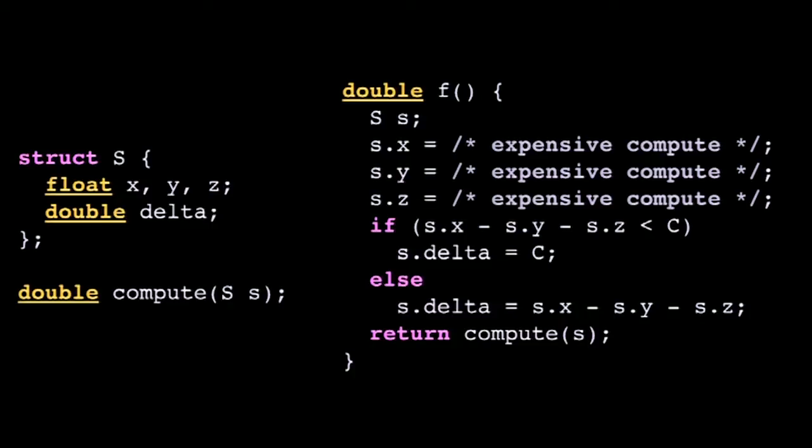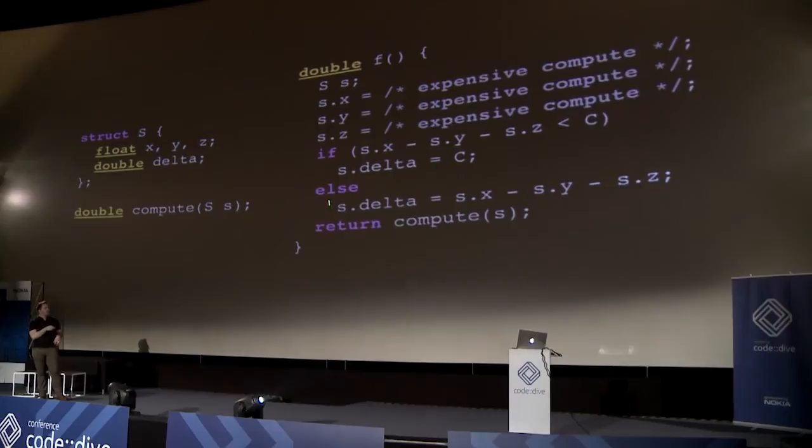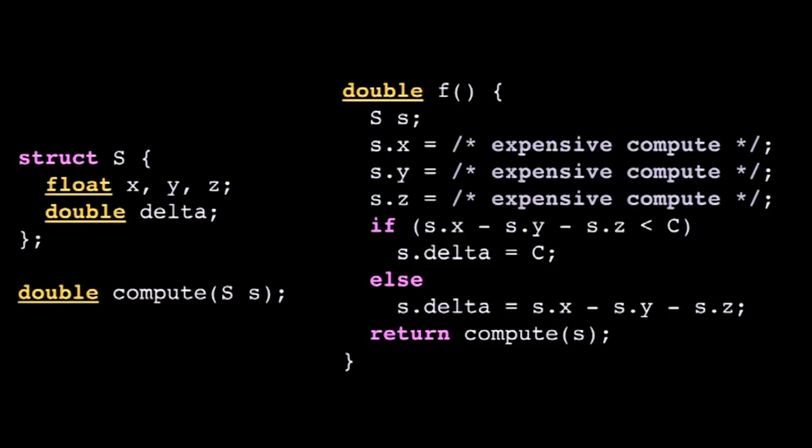Because this isn't a member function, there's no longer a this pointer. That's gone. We're actually passing this in by value, and that means that we don't have it in memory at all. And so when we have this code here, if after inlining we discover that there's a constant C that is often put into this field, this S is no longer in memory. The inline cost estimation can track this delta value. It can see this predicate of C and consider that context when evaluating inline cost for compute, because you've taken it out of memory, you've removed one of these abstractions and given the optimizer more insight. So that's one of the most awesome things I like to see inside the inliner. This helps us a lot.